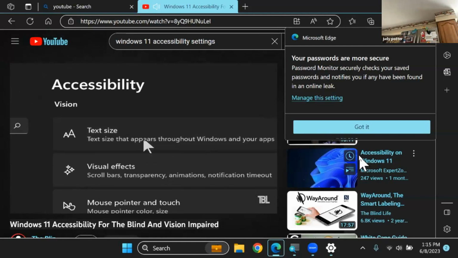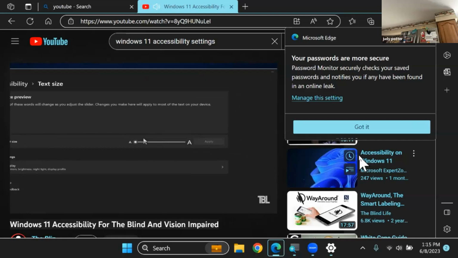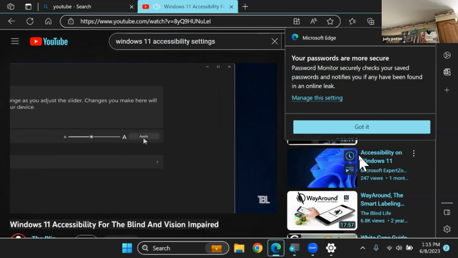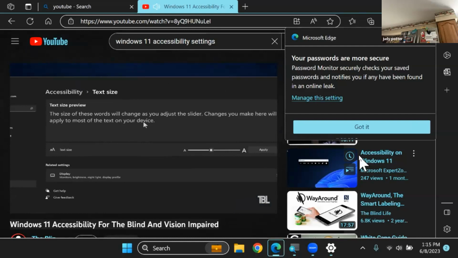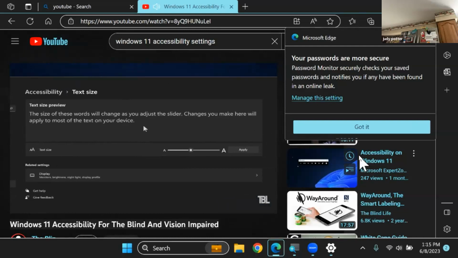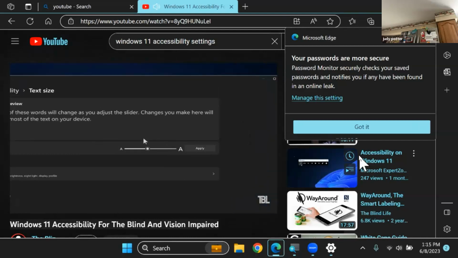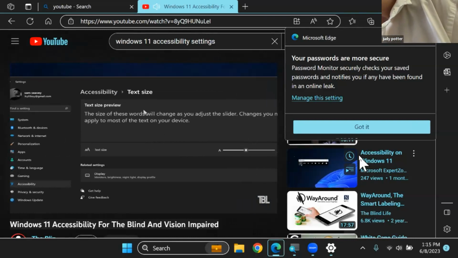Let's jump into text size. If I click on that, then the text sizing window pops out here, and I can adjust the size with this little slider, and then click apply to change that. One thing to note, obviously, is there's a balance between text that's too big and getting cut off and causing issues that way, versus text that's too small and you can't read it. So you might need to come in here and play around a little bit, make it larger, then apply it and see if that works for you. You might need to go back down a little bit, but you can do that in here.